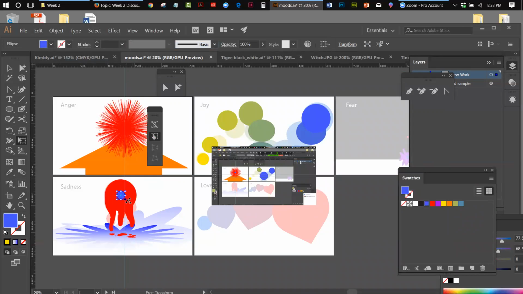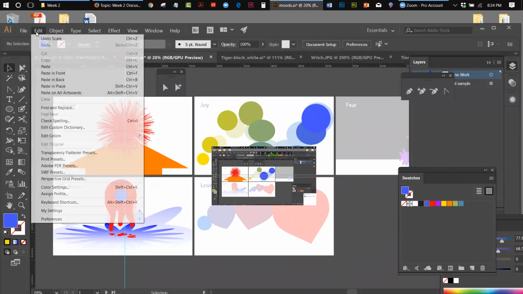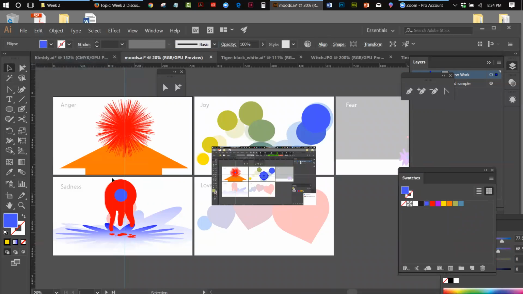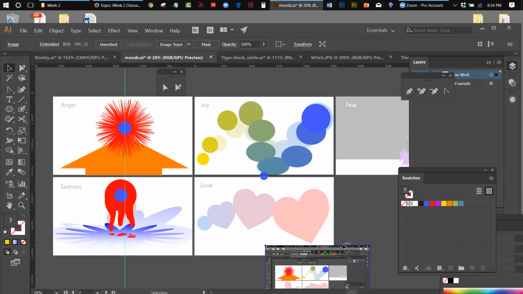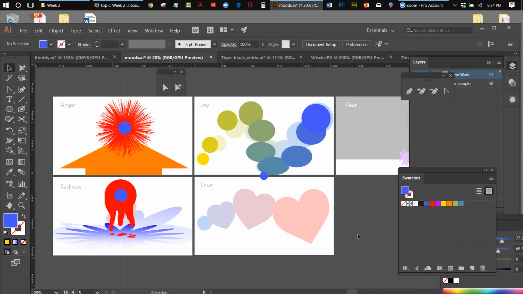But the bottom line is they keep asking you, you got to have the center of the character. And I don't know what happened here. Edit, Paste. Man, what happened? There we go. Okay, so there we go. What's this doing here? How did that get there? I must have accidentally made a copy of that somehow. All right, anyway, there he is. That's my paste. I don't want that. All right, so what is this stuff? What's going on here? There we go. All right, so that's what I did on this one.